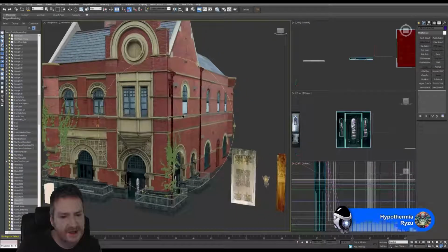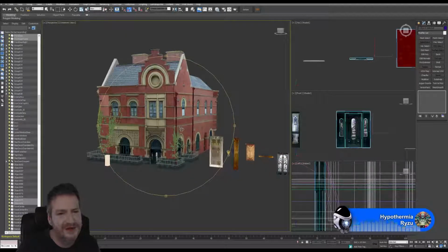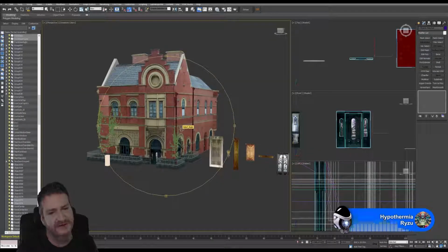And then we can be ready to start building it all again in Unreal. Putting it all together to rebuild it in Unreal from all of these different pieces. We're going to create an environment in Unreal as well for our building to sit in. Haven't decided exactly what environment yet, but we'll do something interesting. I'm probably going to be using SpeedTrees to do the vegetation for the landscape, for the environment, for the building. We'll make sure that's all animated, so it all looks nice when we do our cinematic. Everything will be moving and swaying in the breeze and all that type of thing. And then we'll create our cinematic where we'll fly through the building.